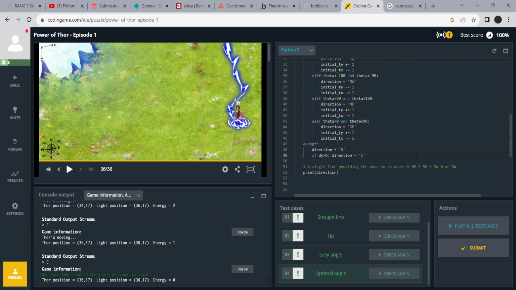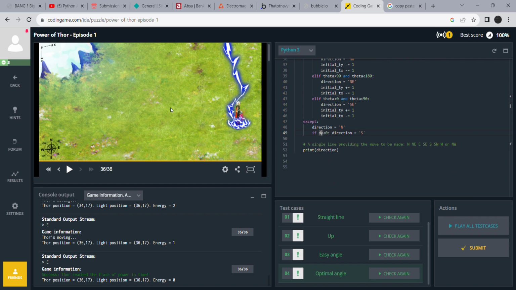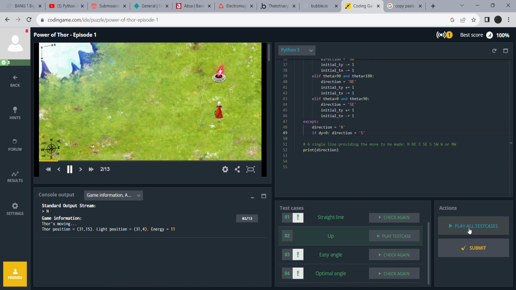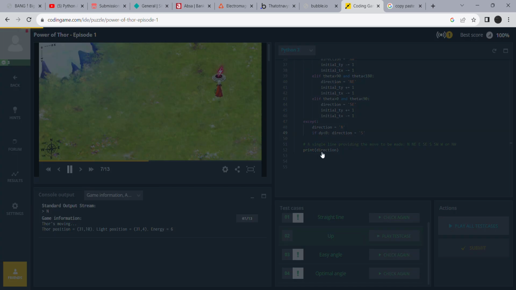If dy, not dx, so if dy is smaller than 0, yes. Okay, so if a change in x is not required, then we need to look at the x. If your dx is smaller than 0, then you go up. Okay, sure. I think it should be the other way. If your dx is greater than 0, then you should go. No, should actually be this way. Let's check this. Okay, that's irrelevant. Submit. Yeah.